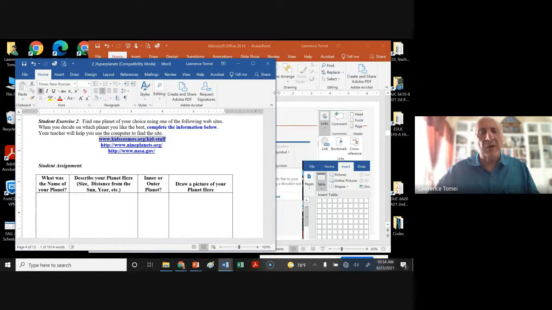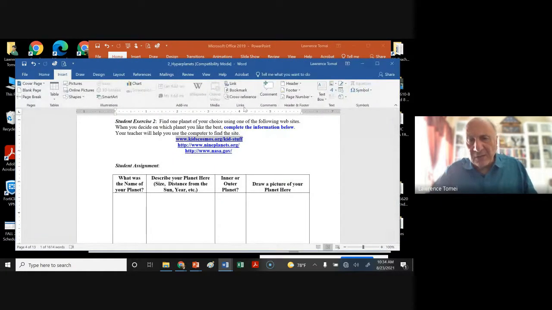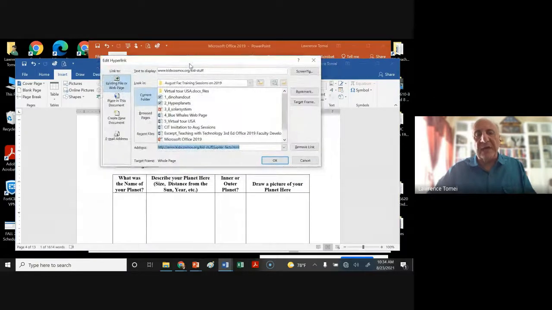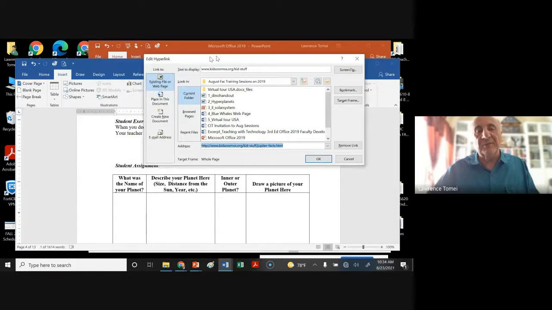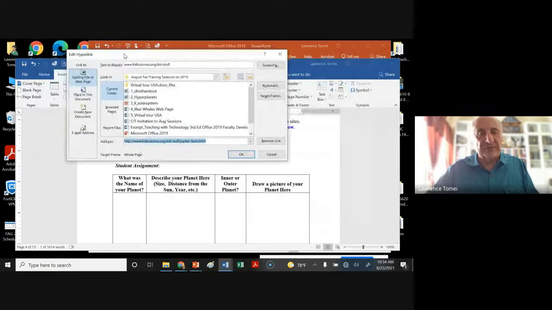Okay, so now if you want to insert a link like this one here, you do that by going to insert, and then now notice that all of the links are right here now. It used to be you'd have to click on link and another menu would pop up and it got difficult. So here's the link. Now, how you put a link in there hasn't changed a whole lot, but they've done some things that make it easier and perhaps faster.